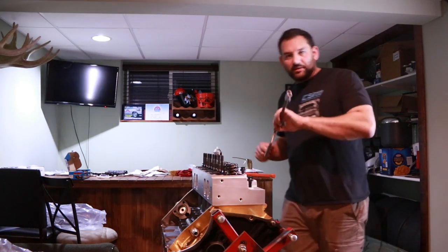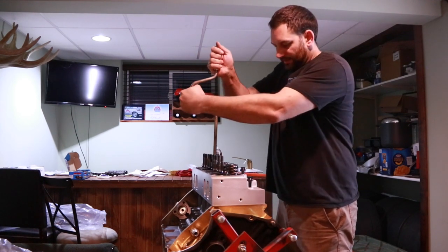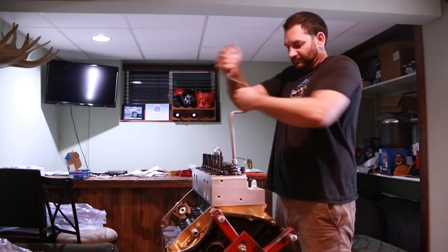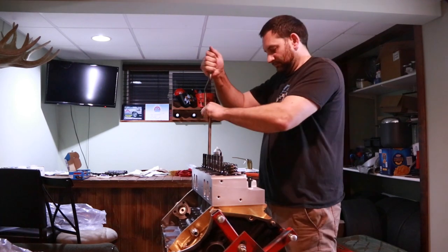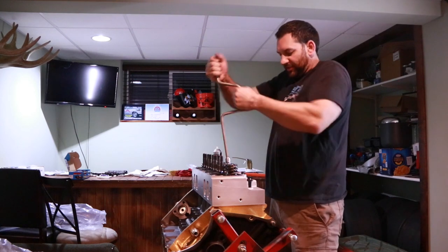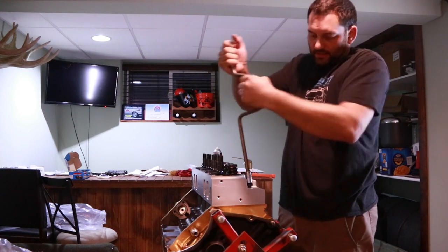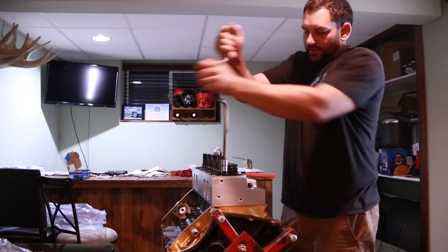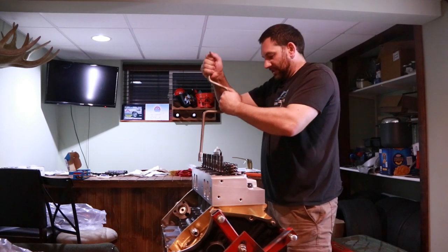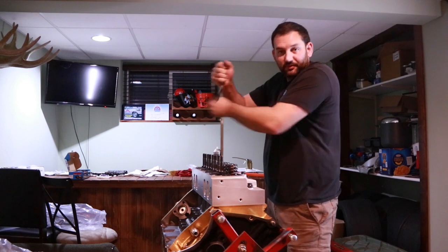I can use a speed wrench just to snug everything up before I start torquing. I'll still go through the torque pattern with it. I'm just going to run it down until it's hand tight. This is really a time saver over trying to do it with just a ratchet. I also don't want to run these down with an electric drill or anything like that and risk torquing it up in an uneven fashion before I can start torque wrenching it. We don't want to ruin that brand new head gasket right off the bat by getting it torqued weird and unevenly.